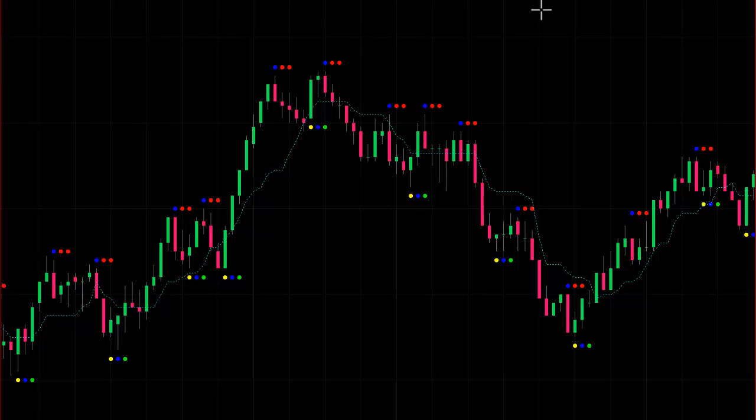It's a very simple principle. It's like a line in the sand that's moving bar after bar, tracking the balance point between buyers and sellers. So when the price bars are closing above the momentum line, the buyers are in control. When the buyers become exhausted, you'll notice that the price will then swing past the balance point and the sellers take over. So when the price is below the momentum line, we're interested in going short. When the price is above the momentum line, we're interested in going long.